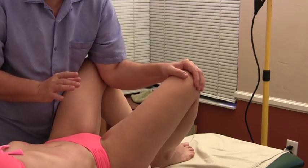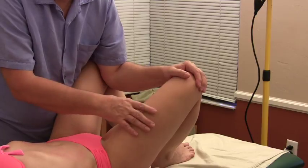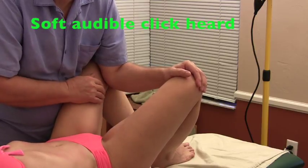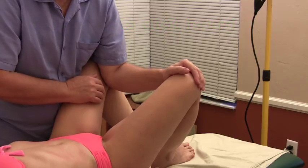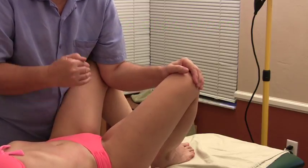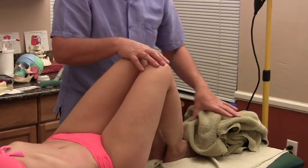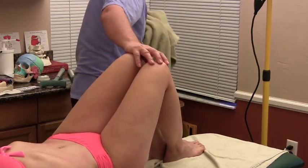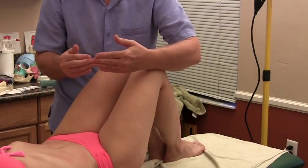I explain what I want her to do first, and I'm going to have her pull her knees together without hurting herself, as hard as she can. Go ahead. Did you feel that? Her pubic symphysis just adjusted — it was not in the right place. That was a really good move. We got it the simple, easy way right away. We now know that pubic symphysis that wasn't sitting right just popped itself back into place.